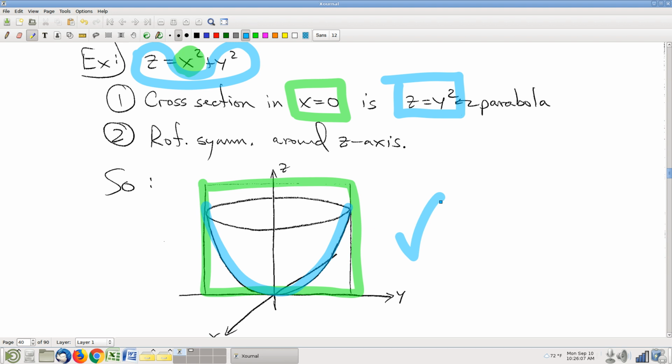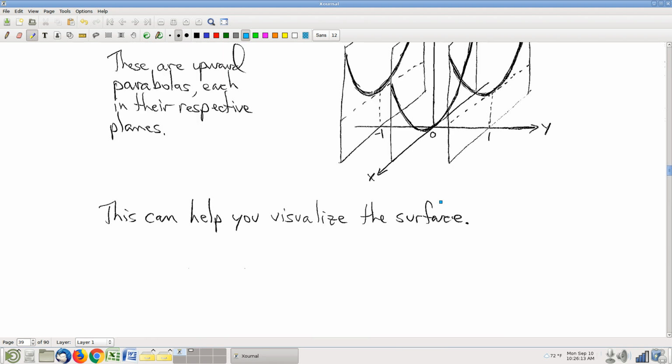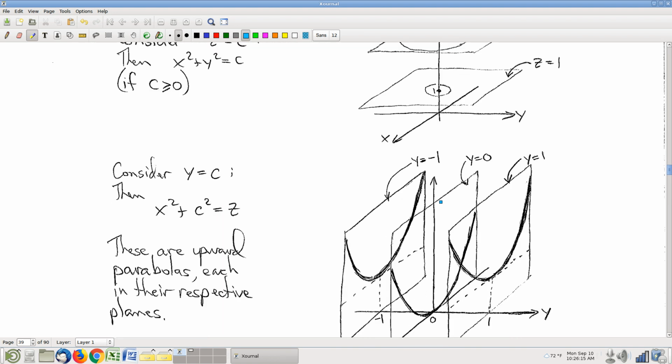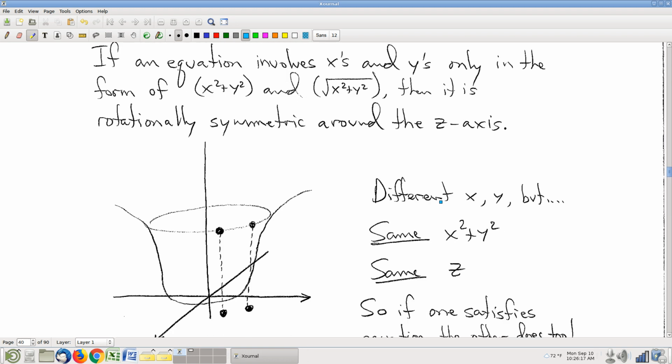Done. Right? Everybody happy with that? This is much more convenient than this game here. Okay, so now again, the condition, this doesn't always happen, right? But you do have to have, it's not just that you need these forms to appear. It's that you need x and y to appear only in that form.